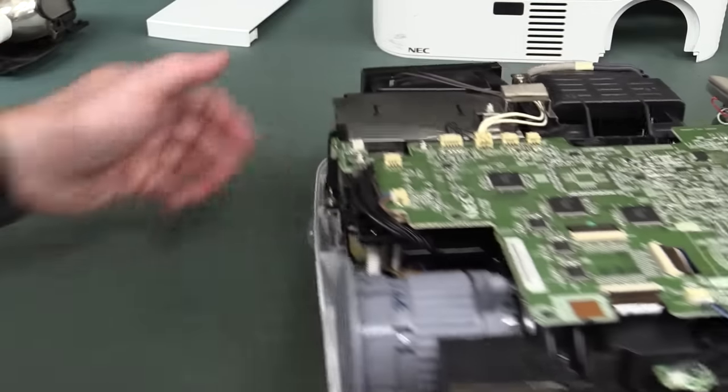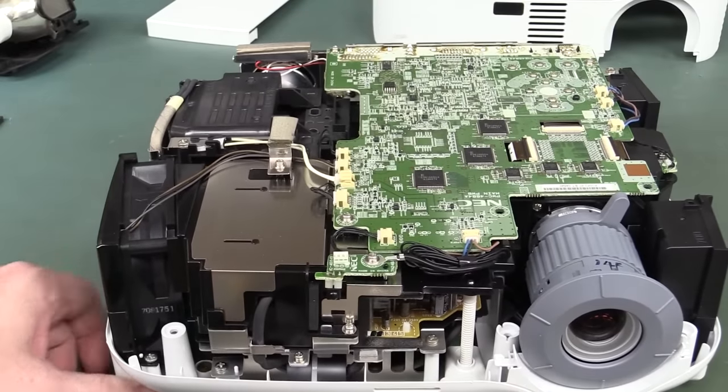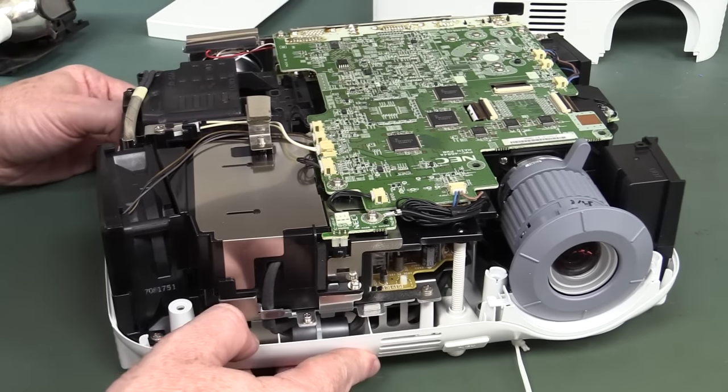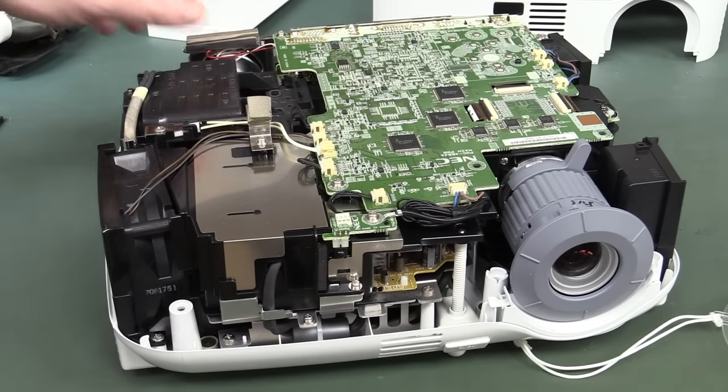I'm going to have to take this thing apart a lot more. It's actually going to require quite a bit of effort to take this apart, so I think it's more than a 2 minute teardown, so I might have to leave this. If I've got enough time at the end of shooting the rest of these mailbag items, then I'll do it. Otherwise it'll have to be a separate video.